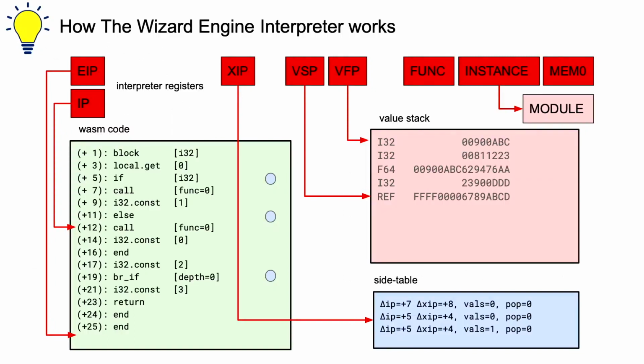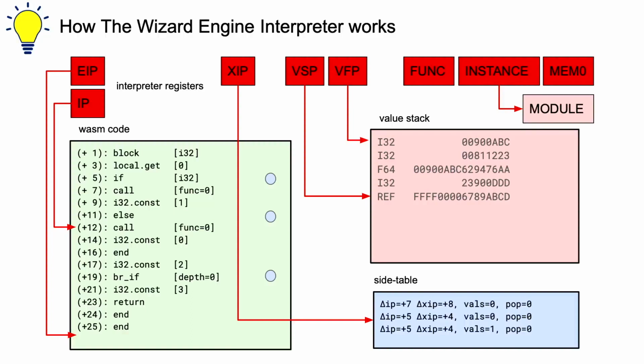Okay, so the issue is that when we get to an if or an else or a BR if, we don't know where to go in the bytecode. So we're stepping through the bytecode, we don't know where to go. Yeah, so where are the locals on the stack, or are they in extra? They are in, so the value stack stores both the locals and the operating stack. Okay, so we don't know where to go when we have a branch.